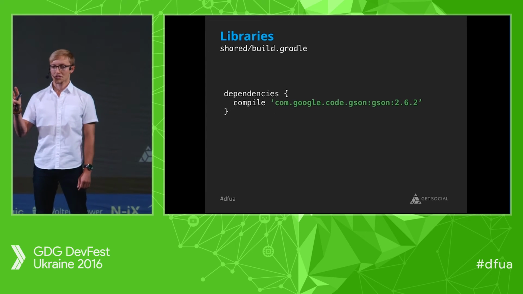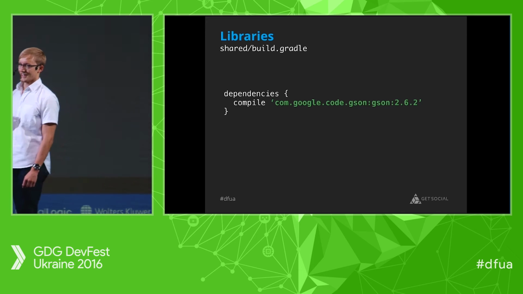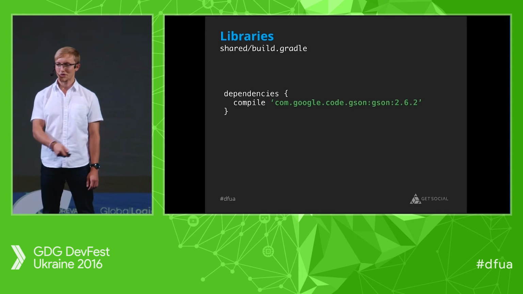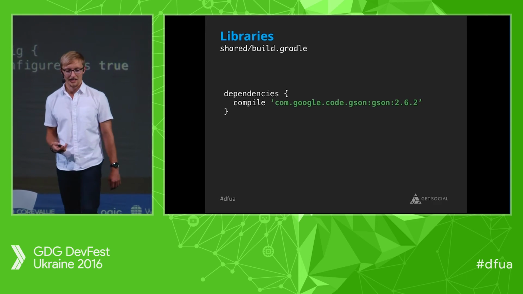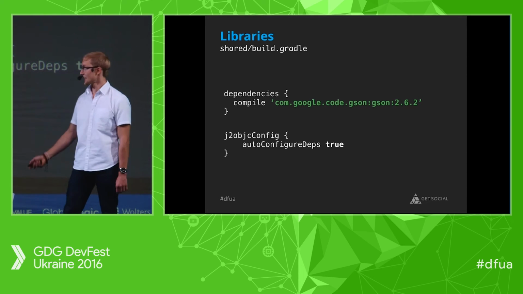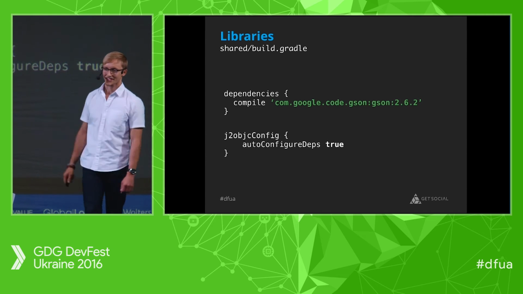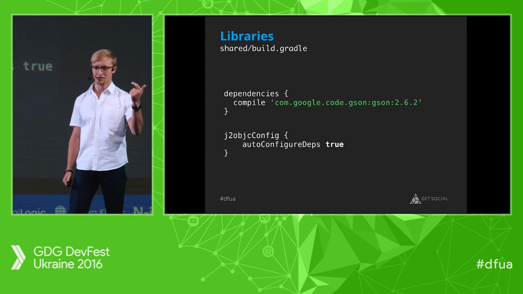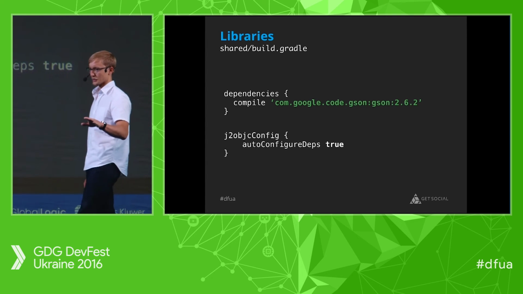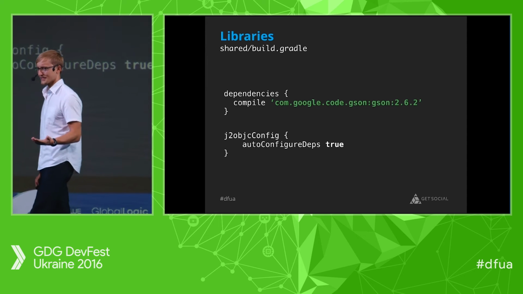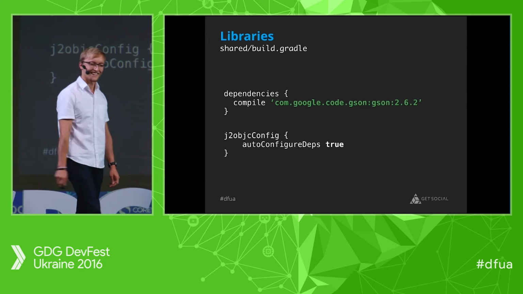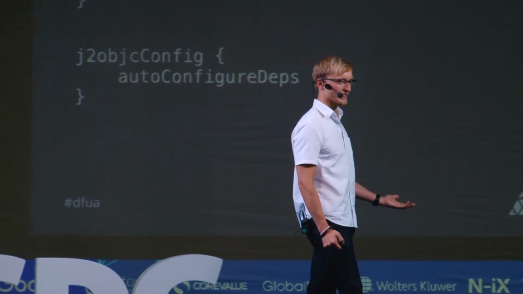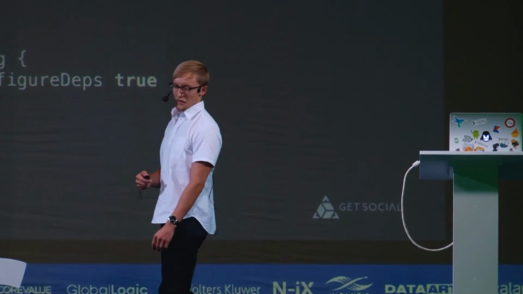And again, we have two options for including libraries. The first option is using pure magic from the Gradle plugin. We just specify the dependency as we are used to in our Java projects. And in the J2ObjC config, we say, do the magic true. It will automatically pull the sources, pull the tests, and cross-compile. You don't have to do anything. The only problem with this approach is that we managed to make it work only with JSON. For other libraries, either sources are missing, or they are published in a wrong format, so it doesn't work really well.